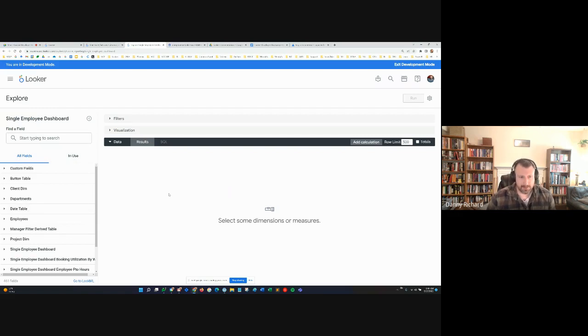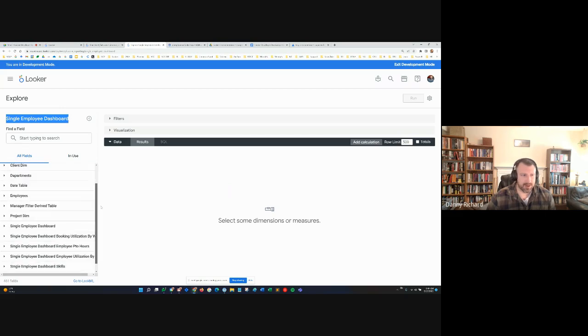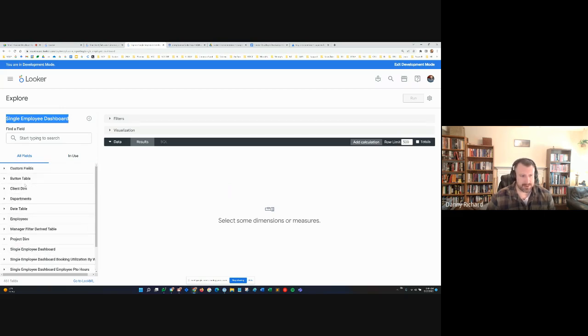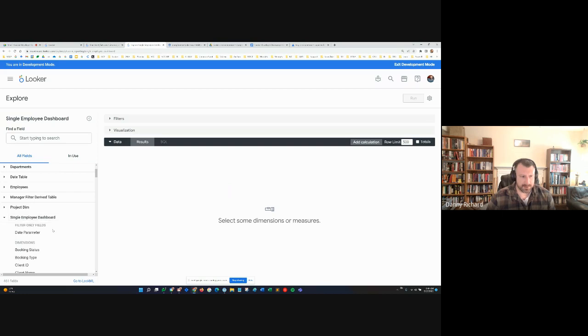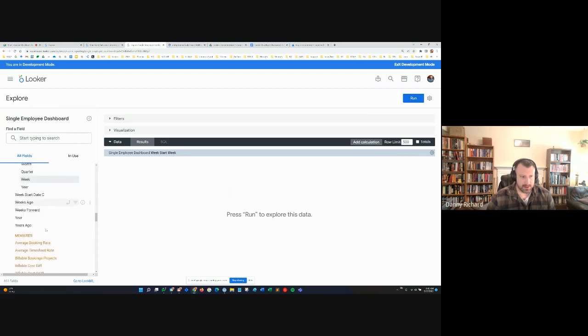This is the area where you make the visualizations, and I selected a single model called single employee dashboard. Here are all the different tables associated with the model, and I know this one very well. If I want to make a chart that just shows hours by week, I select the week component, and these are all the dimensions up top in black, and in orange are all the measures.